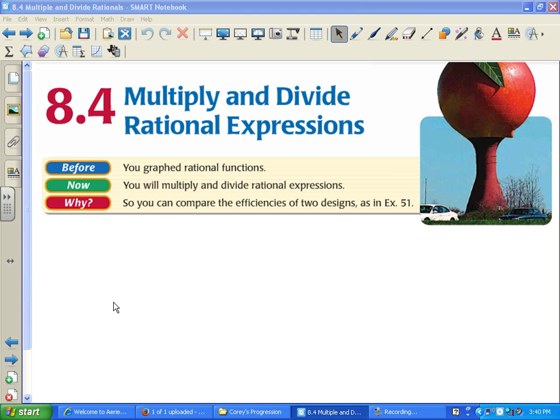If you think back about how you multiply and divide regular fractions and how you add and subtract regular fractions, hopefully you'll agree that multiplying and dividing is easier than adding and subtracting because of the whole common denominator stuff. So we're going to start with multiplication and division today, and tomorrow we're going to hit addition and subtraction. Today is mostly a review of factoring. Just keep in mind that all we're doing is reducing the fractions today.